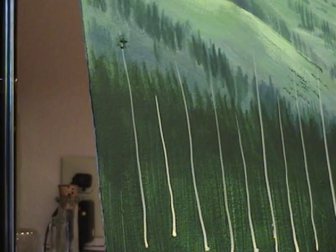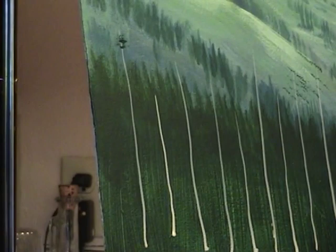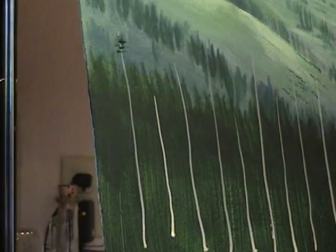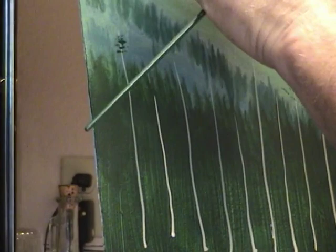Paint needs to be a little wetter. And I may have to change the angle on these too. The angle's a little bit straight, but we'll see. By the angle being a little straight, I mean the angle on the brush is very straight across. I may have to round it a bit. Round it just a touch. Yeah, see, I'm not happy with that.